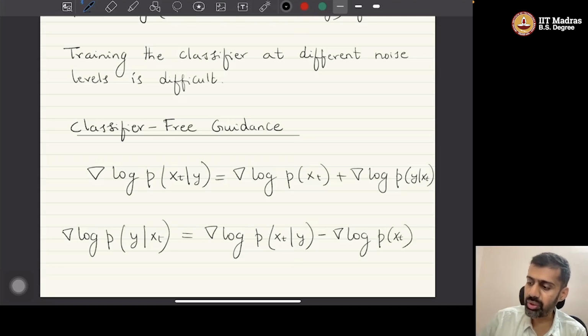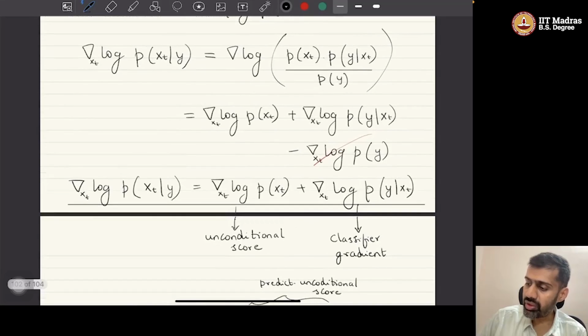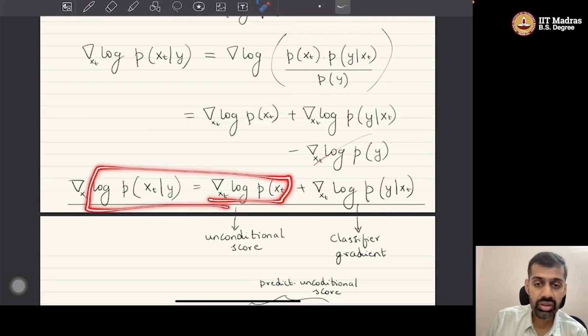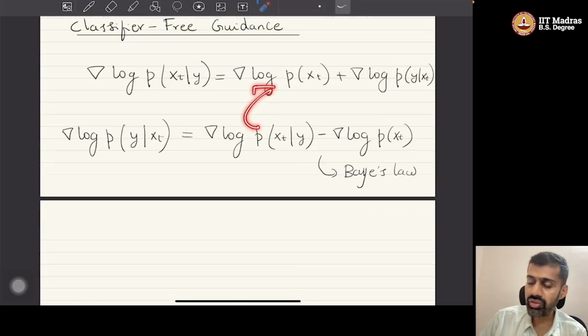So now if I plug in this equation in the above expression, how did I get this? This is simply the Bayes law. Please refer to previous equations that we derived. So just rearranging these terms, okay? What we are doing is expressing this term in terms of the difference between these two terms, and plugging that back into this equation. If we do this, then we'll end up getting nothing. We just get that LHS is RHS.